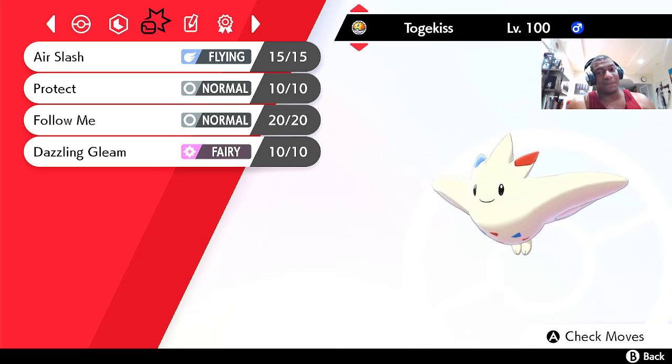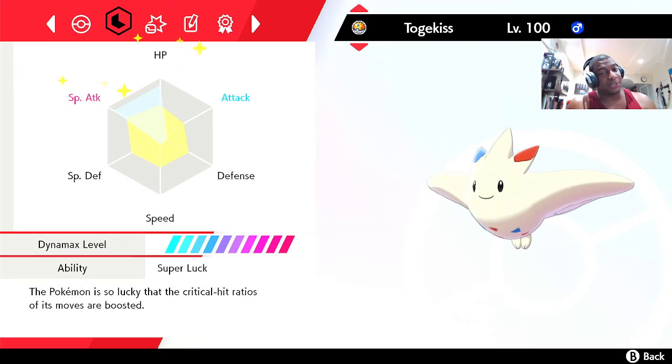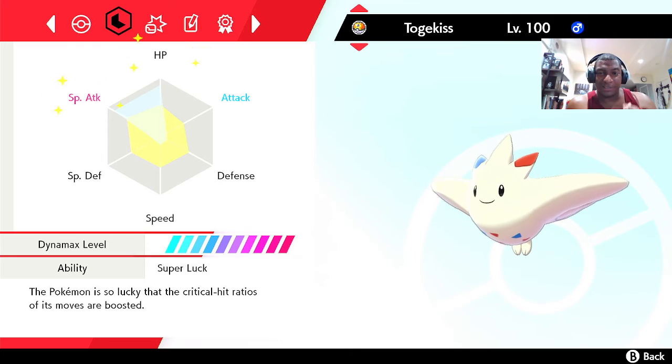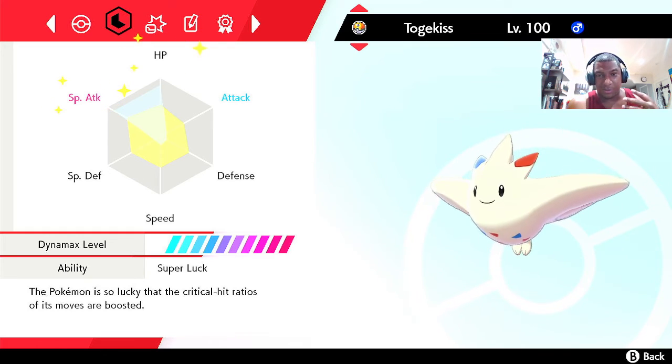Togekiss is a flying fairy type. It has a really good ability called Super Luck. So maybe my stats will decrease. And what happens is, sometimes you get lucky and you could really get those critical hits. And once those crits happen, I could start inflicting a lot more damage out there.